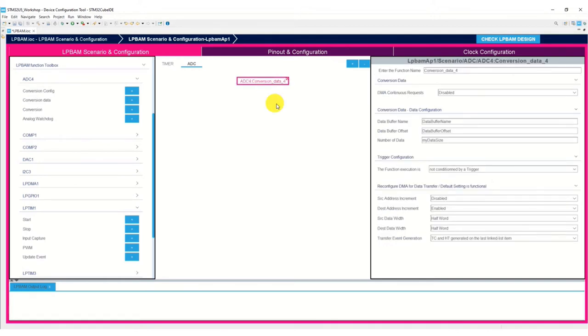And this is where we need to actually control where the ADC is transferring data from and to. So we need to know the buffer name that we're transferring into. So this is the data buffer name. And we've called it, let me just delete it all, in the code we're using the variable name data sequence. So we use that. The data buffer offset. So where do we want to start writing into it? Well, we want to start at address 0 or location 0. So let's put that in there.